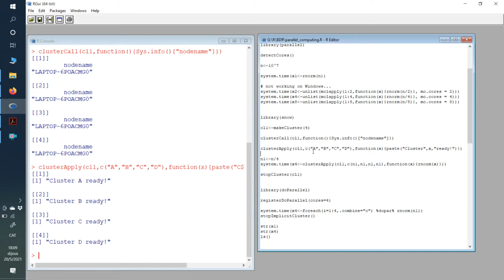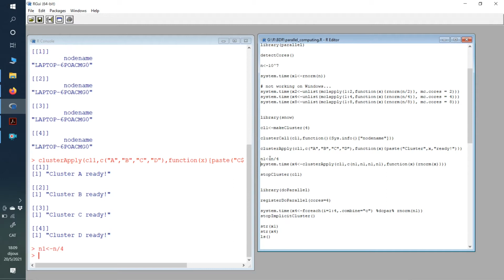And so now remember that we did this system time for this random generation, and I'm going to use this cluster to do the computation. So I define n1, which is 1/4 of n, of course, because I have 4 nodes to work in parallel now.